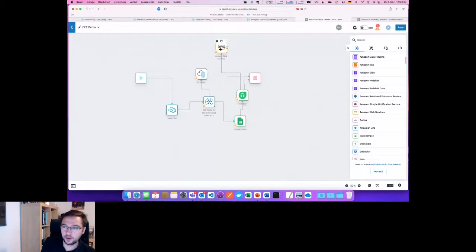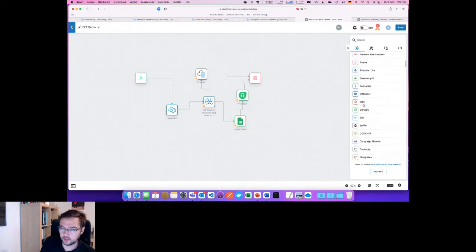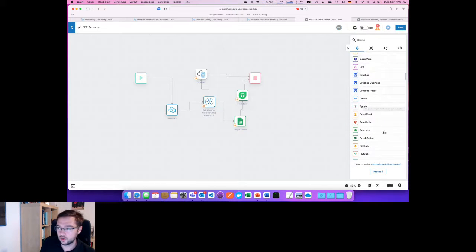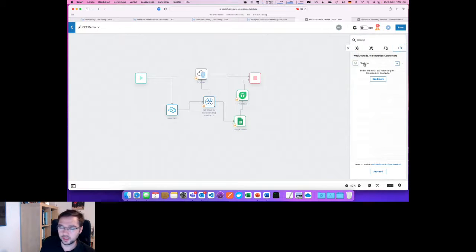And with this, you can combine many systems, such as an SAP in here, to gain more insights about your production process. So what are you producing, for example, when the OEE goes down? Is there maybe a trend? So you could analyze this then on the database storage, so like a data lake system. And you can do this with various connectors, which you can also extend. So it is always possible to create generic connectors here based on Node.js, such that you can connect other systems that you have out in the field or you want to connect.